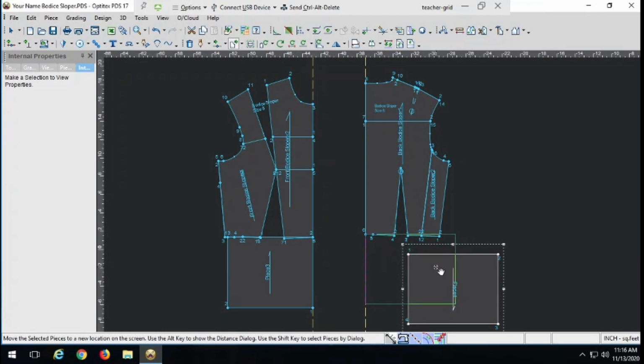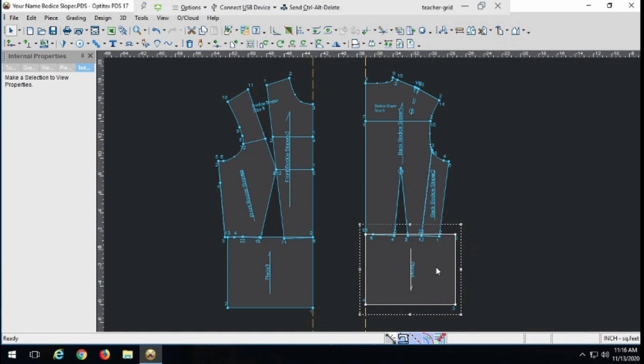Now on the instructions, if you're following the instructions, they give several versions of creating the back. And we're going to do version 3, the compromise. So one version makes the center back length a little bit longer, one makes the width across the back a little bit longer, or bigger, I should say, and one is sort of the compromise between the two. And that's the one that we're going to be doing.